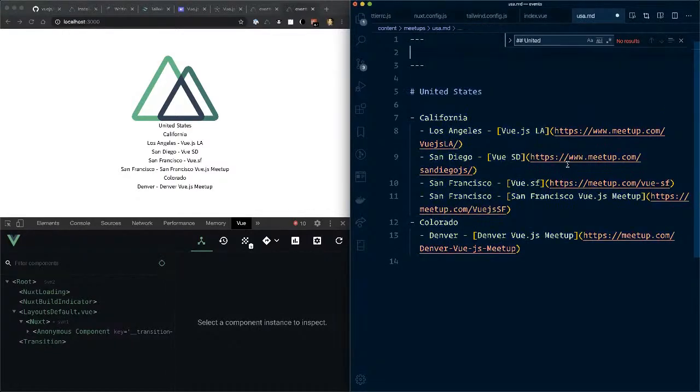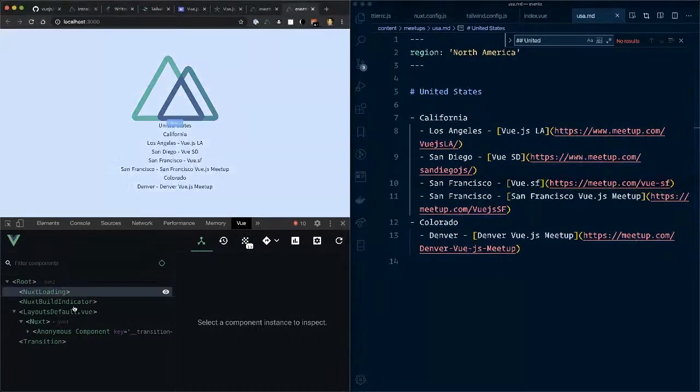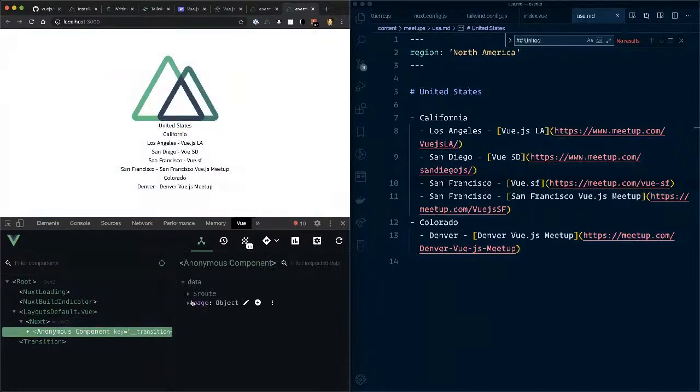So again, if I'm going to say location is, let's say there's a region property and we're going to call it North America. All right, let's just take a look to see how they do it.